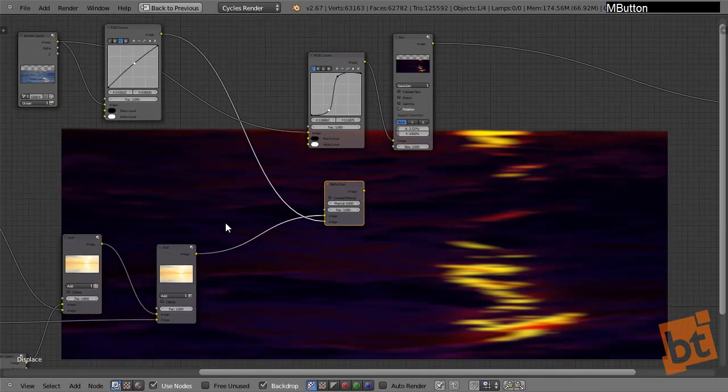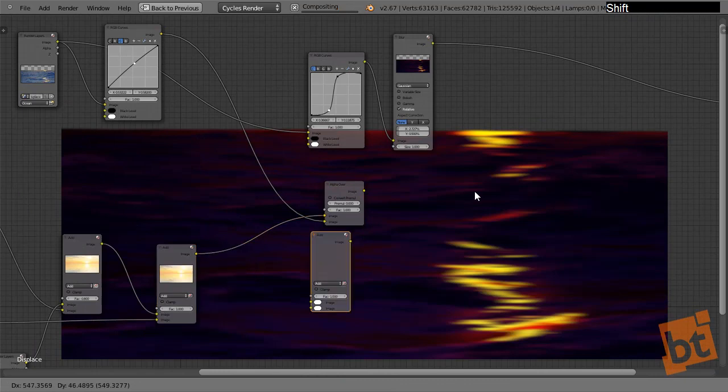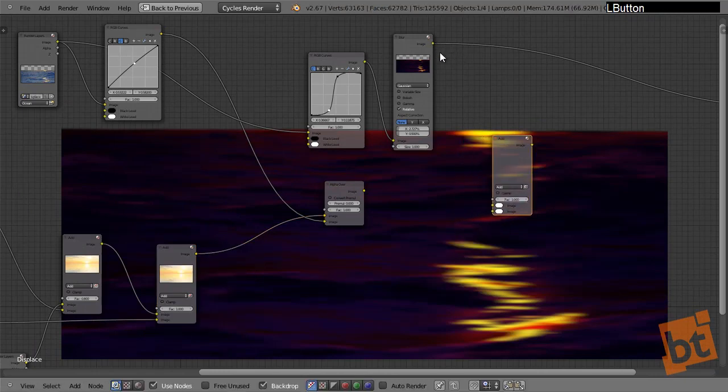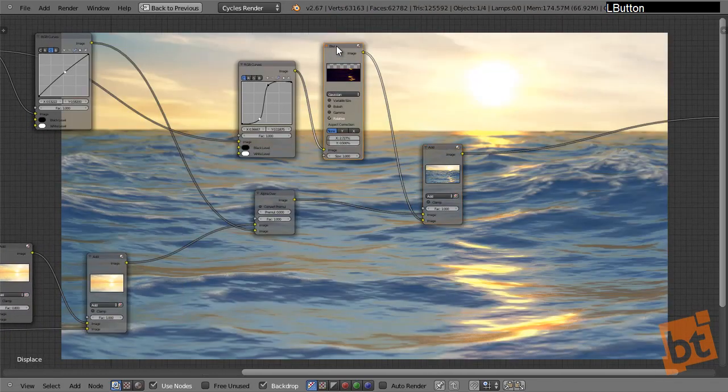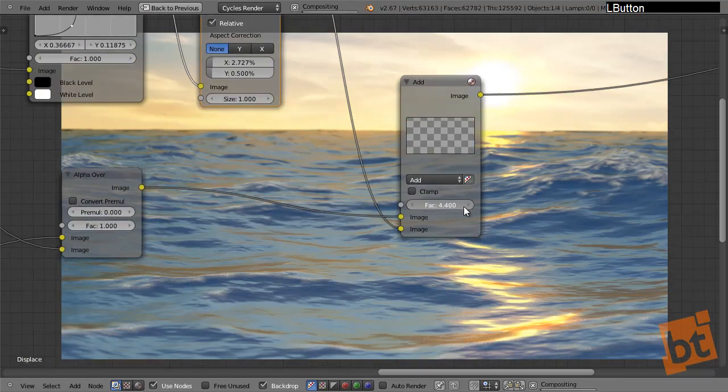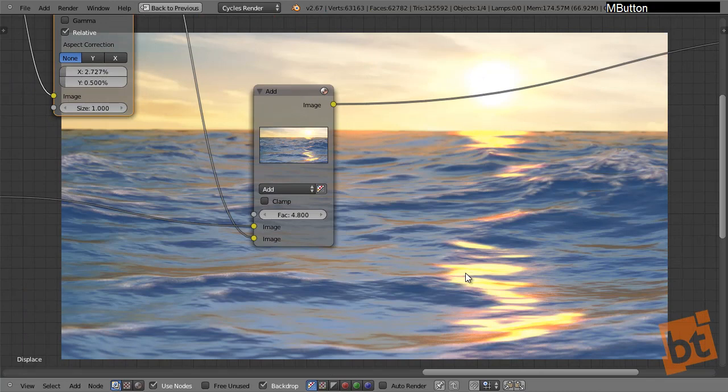And now I'm going to duplicate this, add node, mix color, and just mix these two guys with this one in the foreground. So as you can see, if I increase the factor, I can increase actually the brightness of that part.